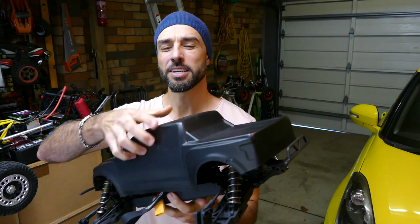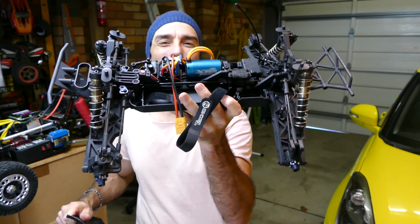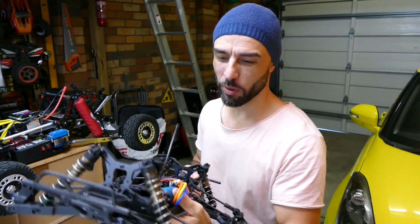I have built mine on camera, the PROLINE 4x4. It's not really a full-on kit. It's pretty much a roller. You've got to put the wheels and tires and all that kind of stuff on, and you just need to put the electronics and things in there. But the TEKNO MT410, this guy is a kit. And they say it's a 1/10. It's not a 1/10. It's a 1/8 scale. But they say it's 1/10. But whatever. Who do you believe?